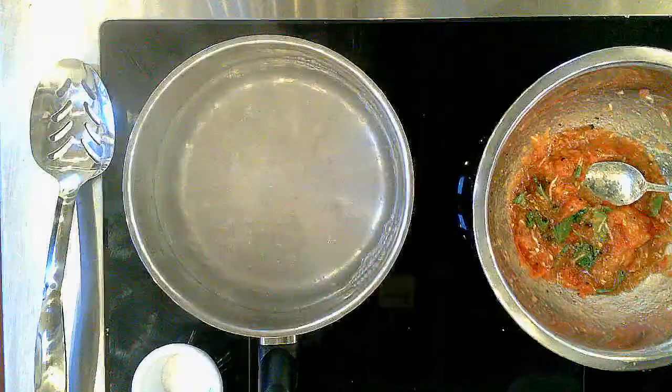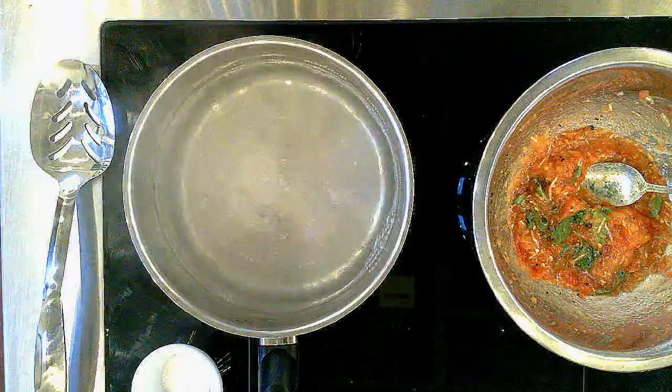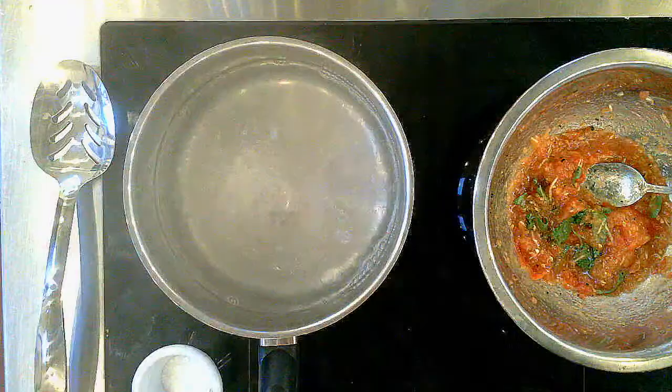This water needs to be absolutely boiling. So do remember, guys, if you are cooking with me right now, this is going to be on and ready to go. Okay? So, very quickly, boiling, making sure that's going ready very quickly over here.